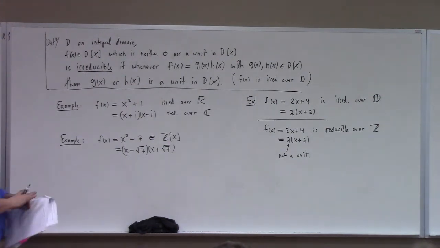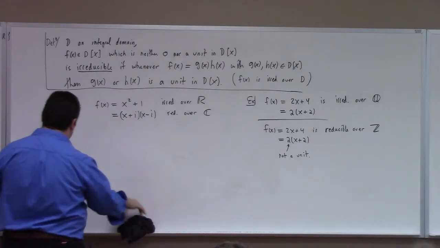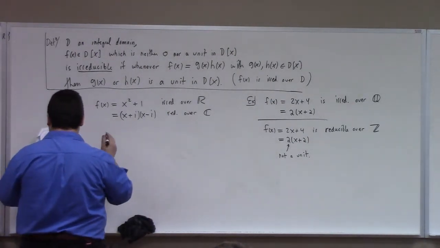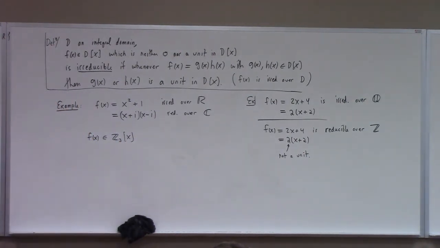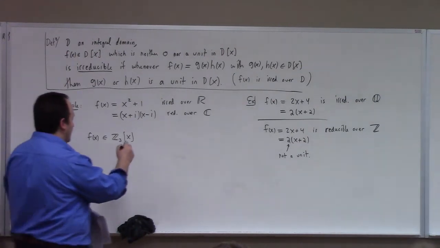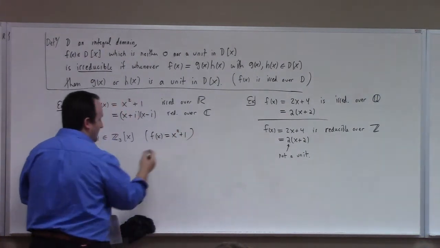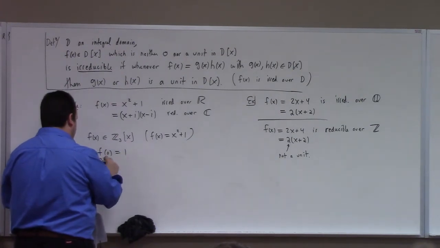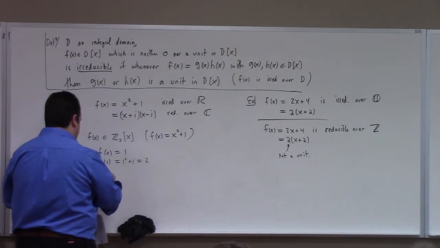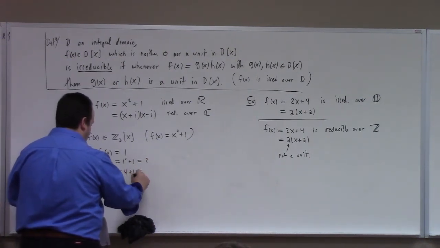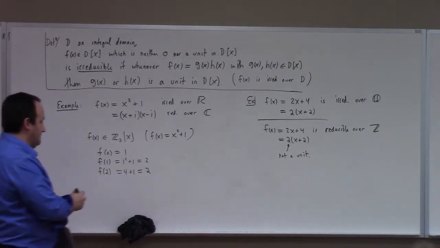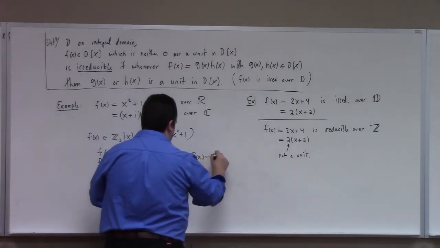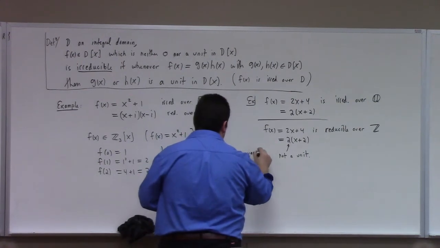This x squared plus 1 example, you can play with further. And so, check this out. If we look at f of x as an element of Z3[x], right? We can use the corollary I erased up here not long ago to see that it's irreducible. Try it out. So here I'm assuming f of x, of course, is x squared plus 1, right? So try it out. What's f of 0? 1. What's f of 1? It's 2. What's f of 2? Which is 2, right? So clearly, x squared plus 1 has no zero in Z3, right? Consequently, f of x equals x squared plus 1 is irreducible over Z3.